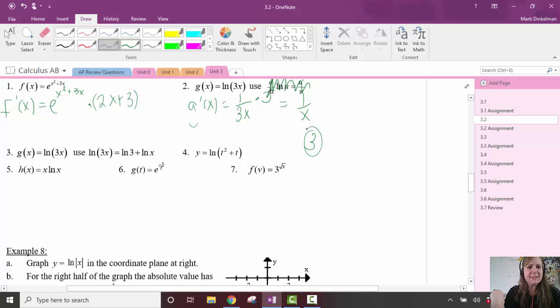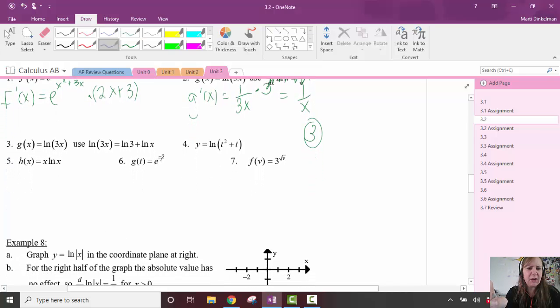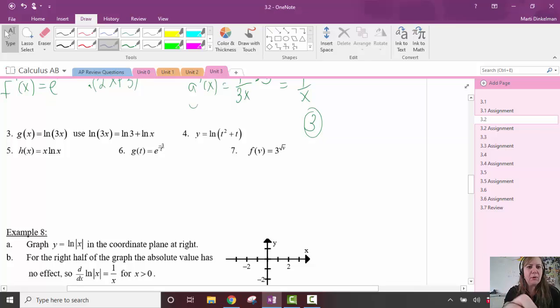Gary didn't leave me too much room here for 3 and 4, so I guess I'll do them off to the side here. Actually, that's just the same. Oh, he's giving us another option there to remember that technically our multiplication in logs is really an addition, and so the derivative of natural log of 3 becomes 0, and the derivative of natural log of x becomes 1 over x. So that's another way to do the derivative, although I don't usually do it that way. Okay, we'll do 4 then.